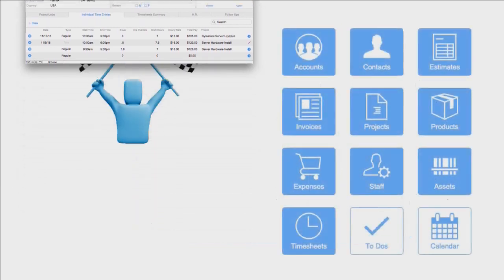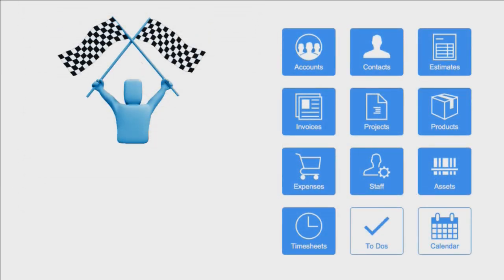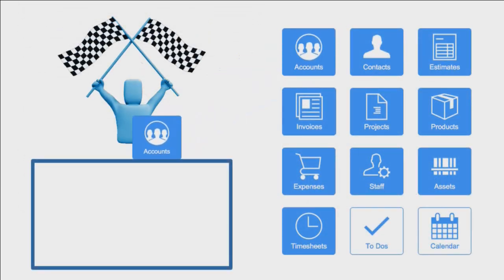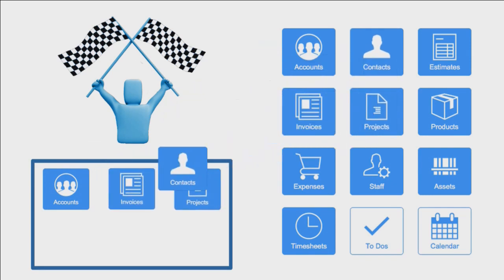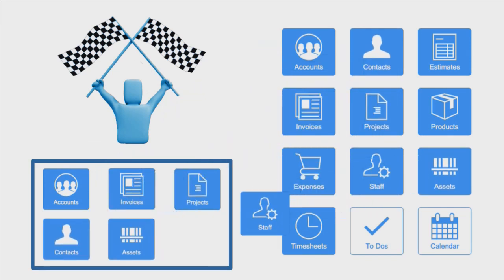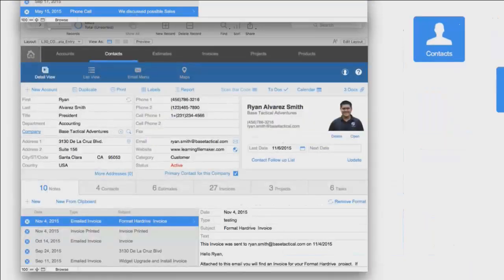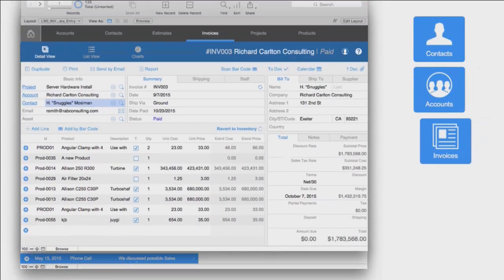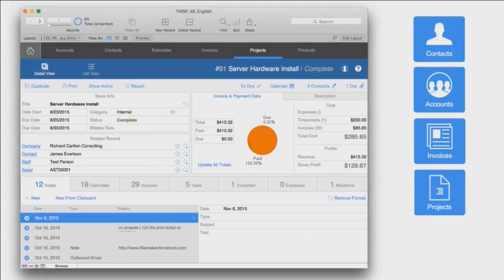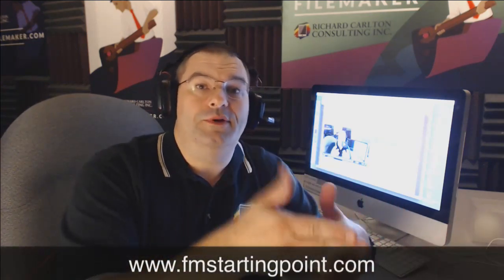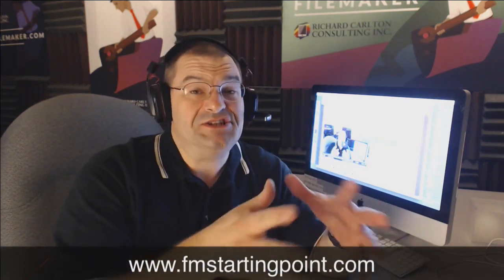So during this course, we're also going to be talking about how to customize FM Starting Point and how to really make it work for your business. FM Starting Point is a CRM — that means it allows you to manage contacts, projects and jobs, invoicing and estimates, products, and a whole lot more. So if you want to get a solution rolling for your organization or for one of your customers quickly, grab a free copy of FM Starting Point and customize it. Don't build a solution from scratch unless you really need to.